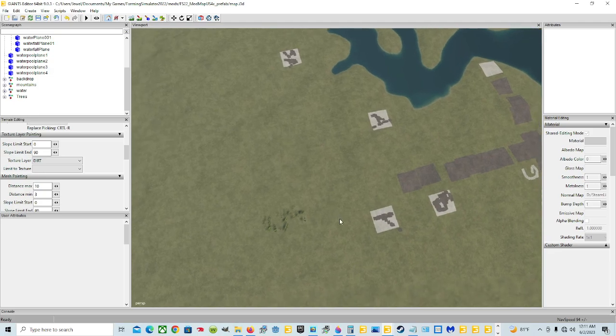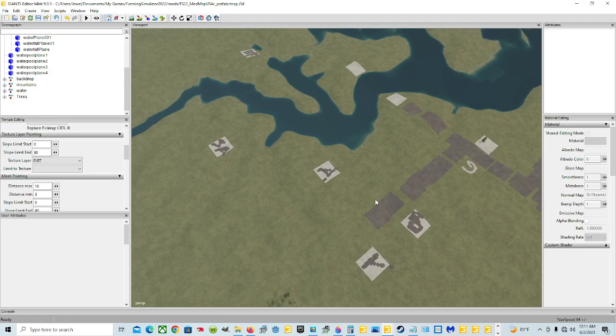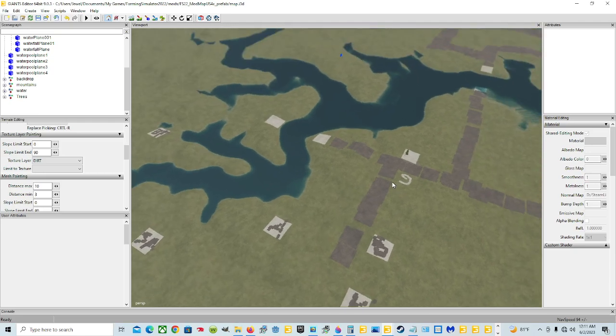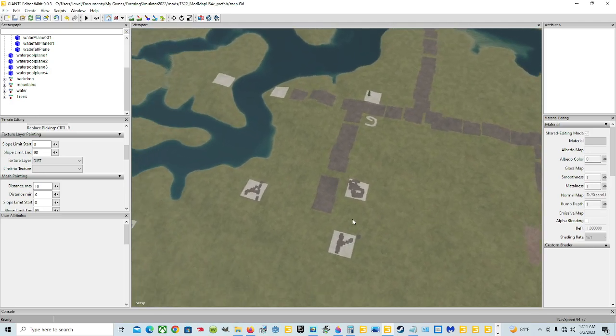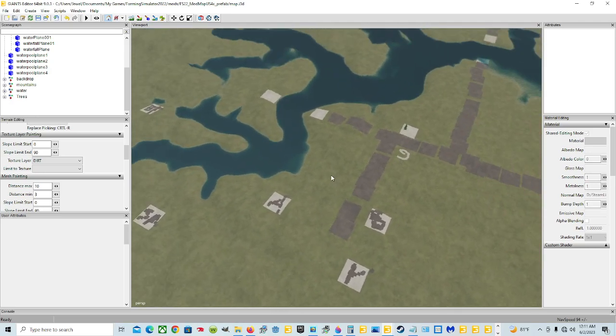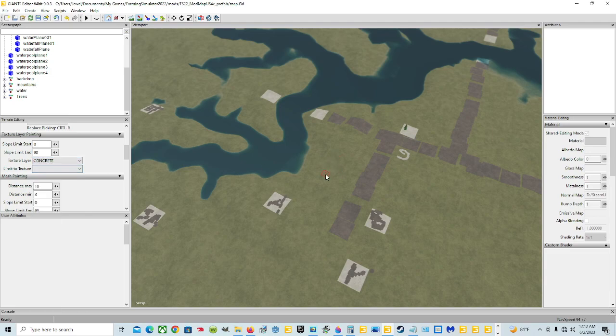Alright, let's see. What if we put the farmer's market over here? Because there's not a sell point. Yeah, I think that'll be a good spot for now. We may change it, but we'll see. Let's put it there for now. We'll just say it's near the road here.